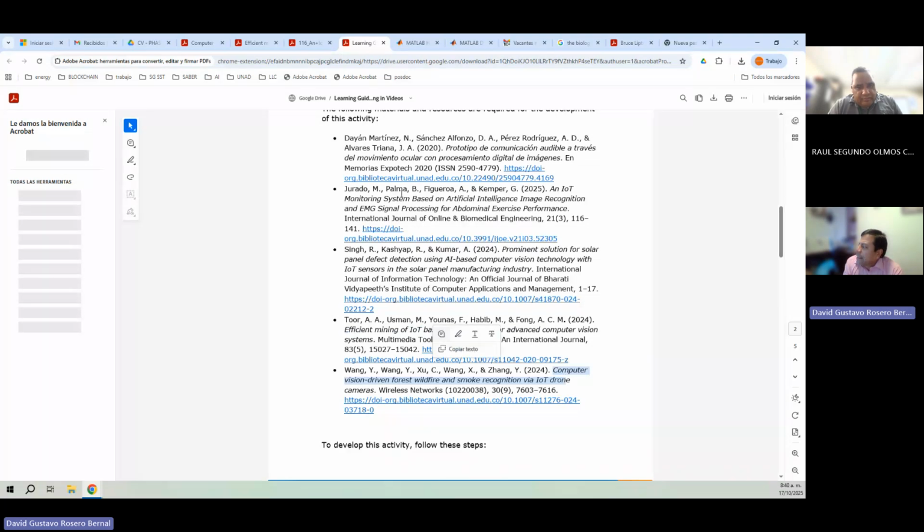There are two that are missing. I don't know what happened with the library. This document is no longer in the library, although at the beginning of the semester it was available, and I don't know why they removed it. And this one, the prominent solution for solar panel defect detection.